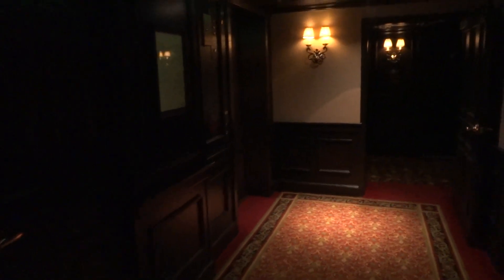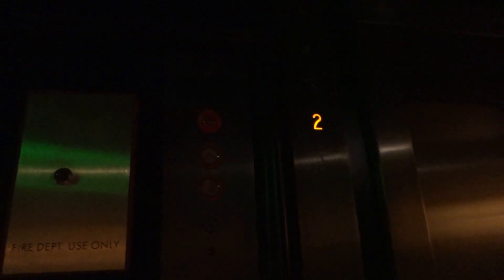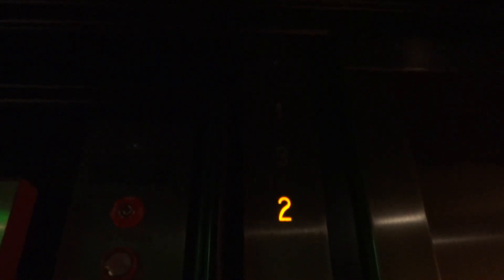We're here at the American Club in Colorado, Wisconsin at the East Wing. Here we have another elevator to ride, and this is the only one in this building that's been modernized. It's been renovated, but check this out — they fixed up the old Dover indicator and it still works. Let's call the elevator.